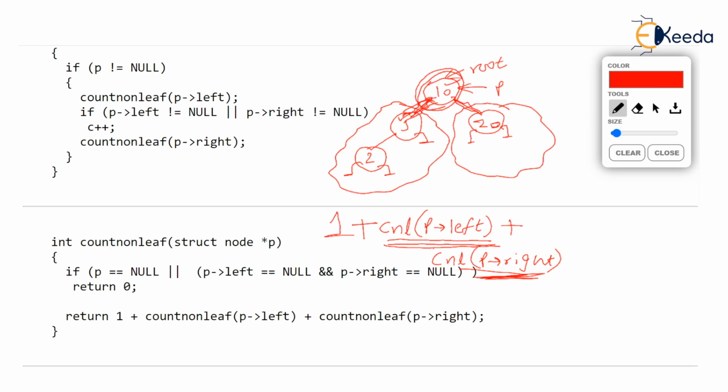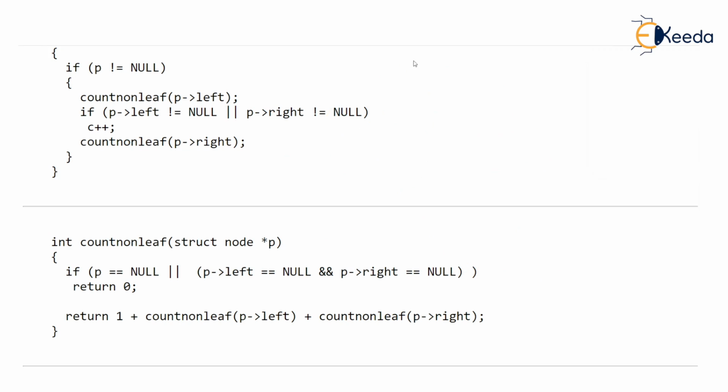So what we will get is count non-leaf towards the left branch is going to be 1, because there is one non-leaf. So we already have 1 plus, and this count non-leaf has returned 1 plus, and the number of non-leaves on the right side over here of 10 are 0, and we get the answer as 2, and genuinely this tree has 2 non-leaves. Okay, I think I have explained how this count non-leaf recursive function came to my mind.